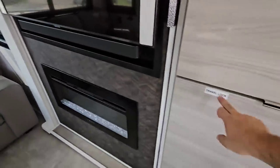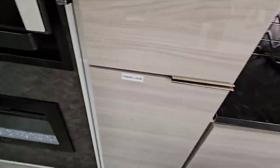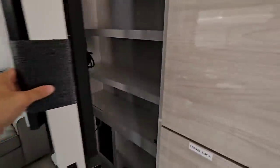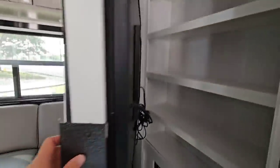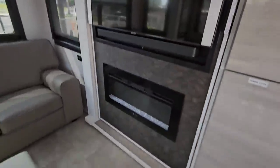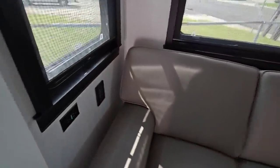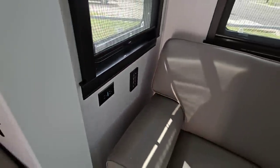This whole wall actually flips out. There's a lock underneath this cabinet right here to lock it in place. All soft closing cabinets — very high-end cabinetry. The finish is amazing, and it's a lot of storage back here that's very much hidden whenever you don't want people to see it. Nice panoramic fireplace. This has the OneControl system in it for lighting and everything, and all of your light switches are controlled wirelessly. Power outlets right here.